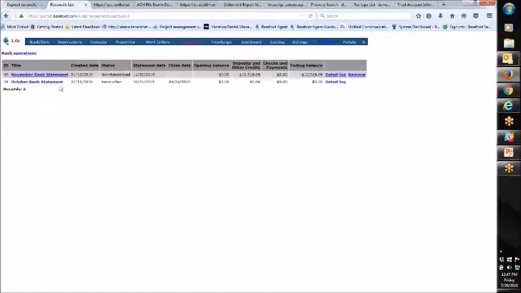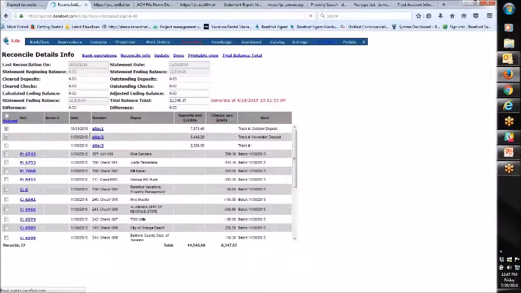We're going to go ahead and do a search for some reconciliations. I'm going to go into a November bank rec. It's pretty standard. You're going to see your deposit slips. I can see that this is my October deposit and this is my November deposit. I've set up my bank reconciliation with my statement ending date. It's going to pull my beginning balance from the ending balance of my prior statement. As I check off these items as having been cleared, it changes the amount on the left-hand side. It also changes my outstanding deposits and outstanding checks.